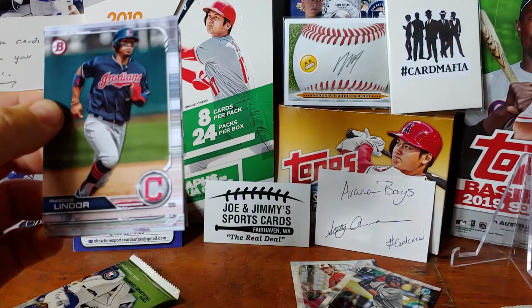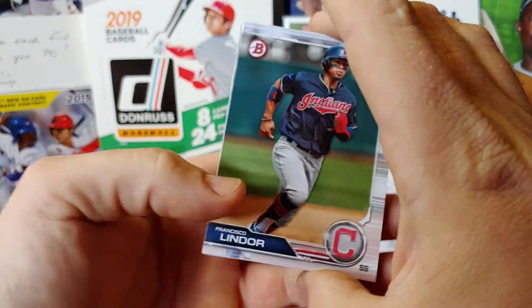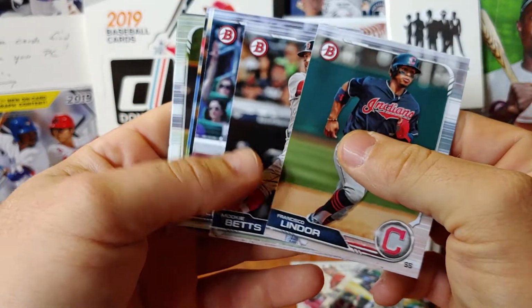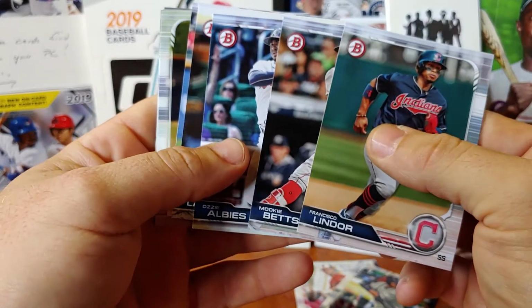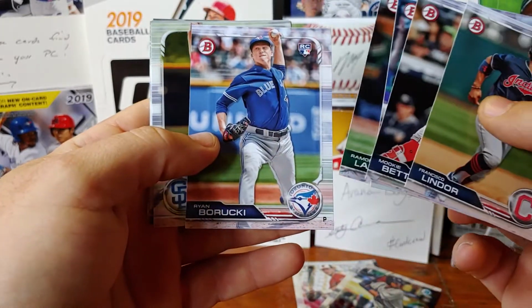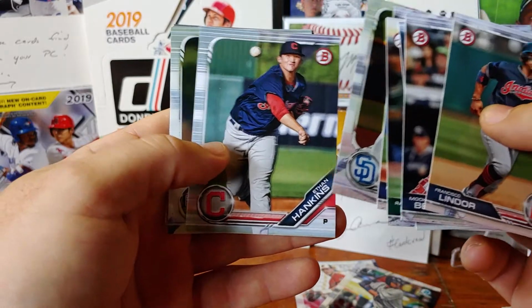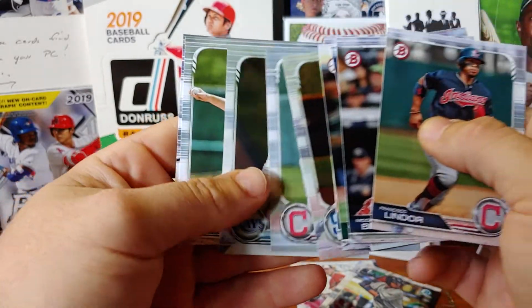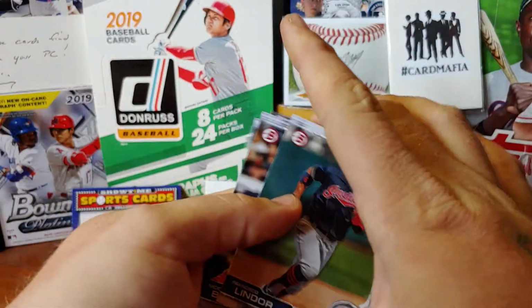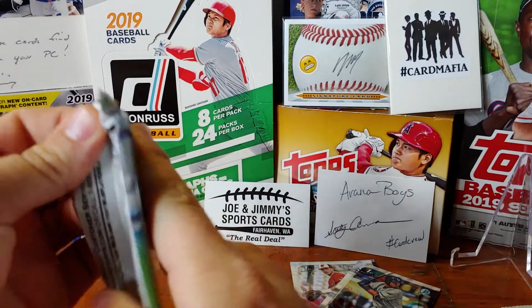Hernandez. Hey, Francisco Lindor. Like that guy. What a great player he is. Mookie Betts, another great player. Another great player. Wow, good pack. Hot young rookie right there. And not a ton to talk about at the end of that pack. The beginning of the pack was great.